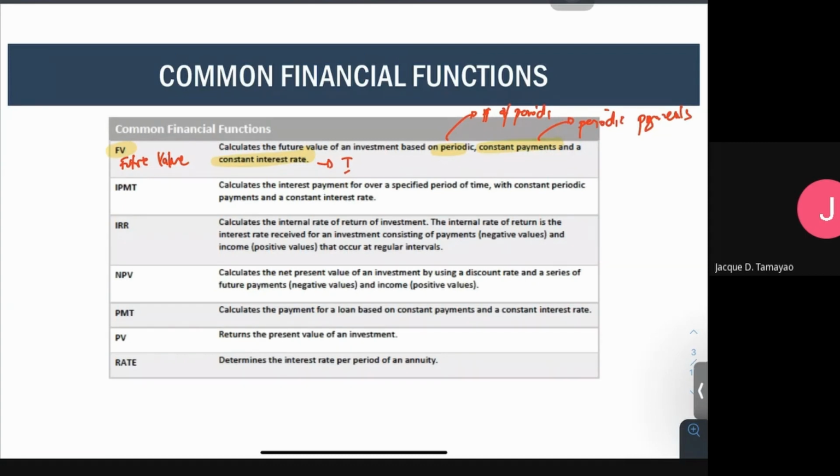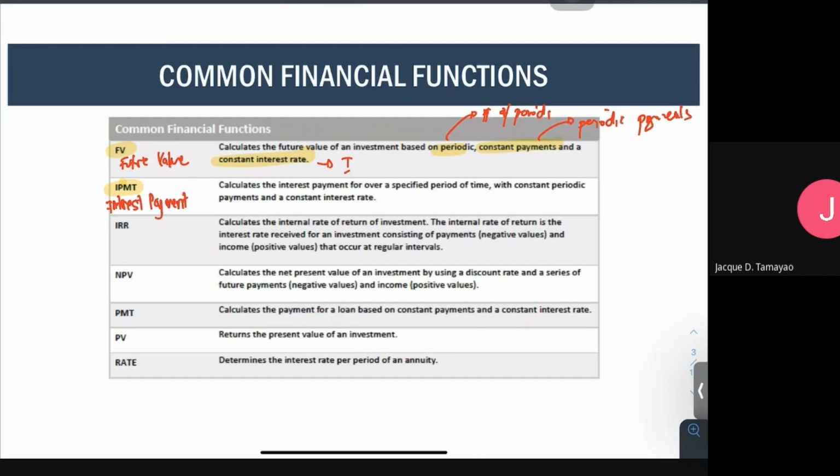Next common financial function is your IPMT, or your interest payment. Of course, it calculates the interest payment for a specified period of time with constant periodic payments and a constant interest rate.